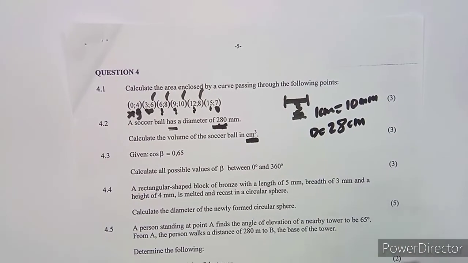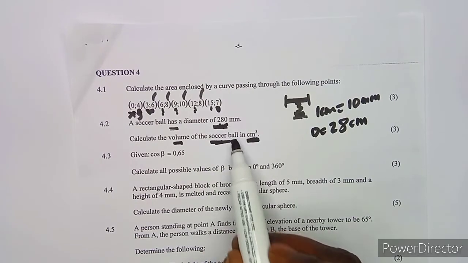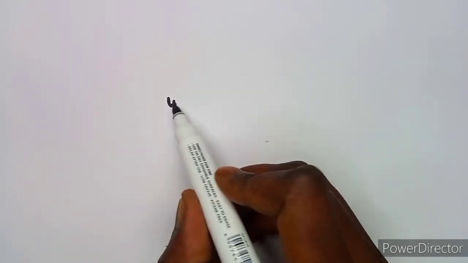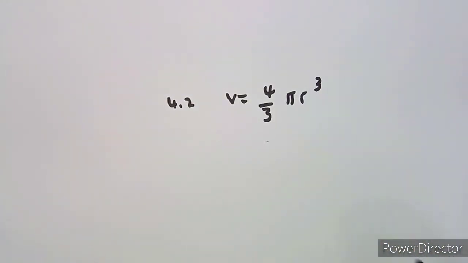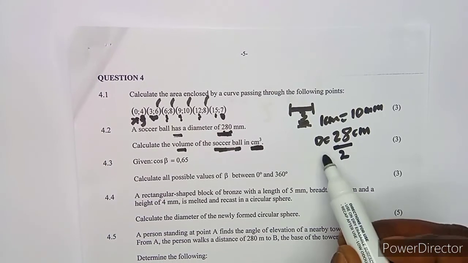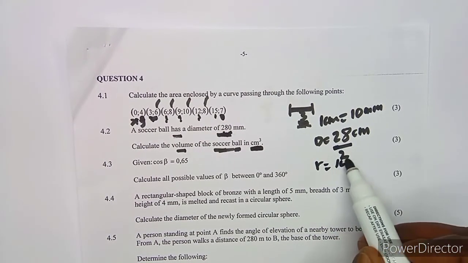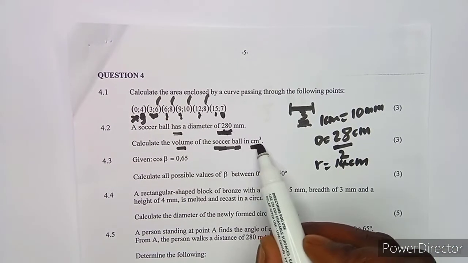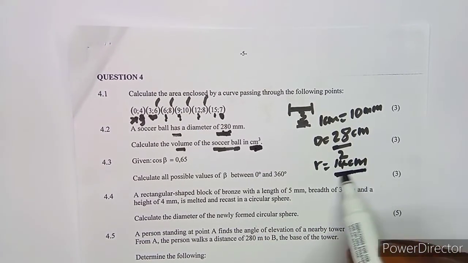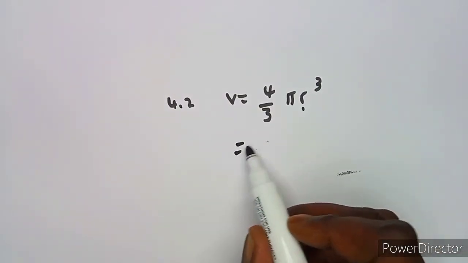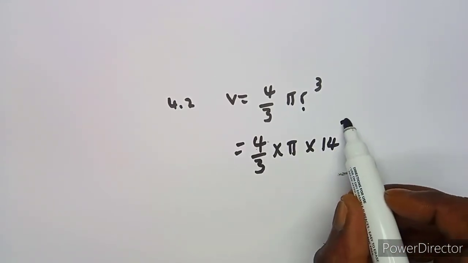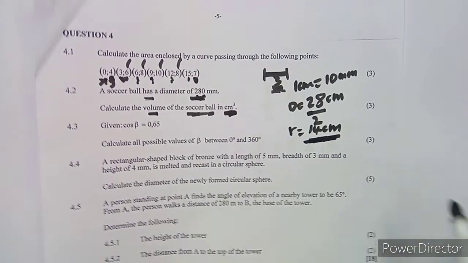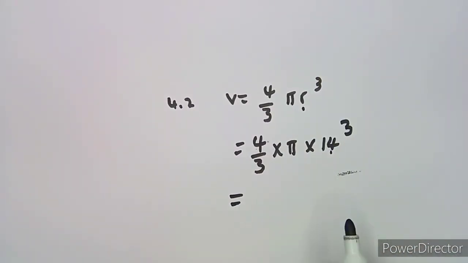But this is the diameter. And if you are to calculate the volume, this is a soccer ball, which is a sphere. And for a sphere, we know that the volume is 4 over 3 pi r cubed, of which you are given this. So we need the radius. From the diameter of 28 centimeters, for the radius you divide by 2. That's now your radius, which is 14 centimeters. Take note, we need cubic centimeters, so you have to work with centimeters. So that's going to be 4 over 3 times pi times 14 to the exponent of 3, which is our radius. So you just substitute into your formula, then you use your calculator.